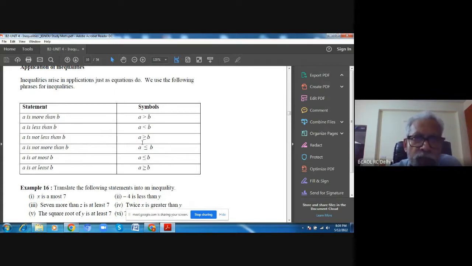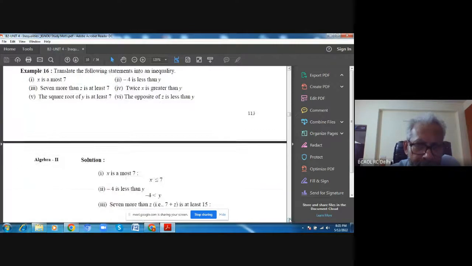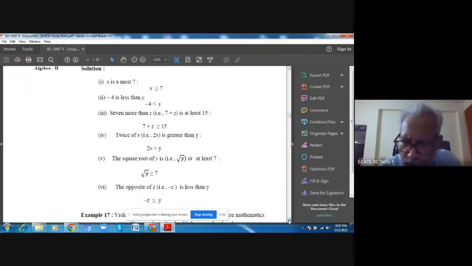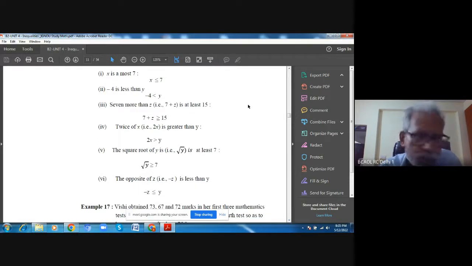Actually, there are two symbols. One is the equal symbol and another is the less than. Anyway, there is also A not more than B. Okay, anyway, these are some of the tips given. I'm not getting any new things. If I get any new type of questions in any year, I will give you and try to solve all these things for you.